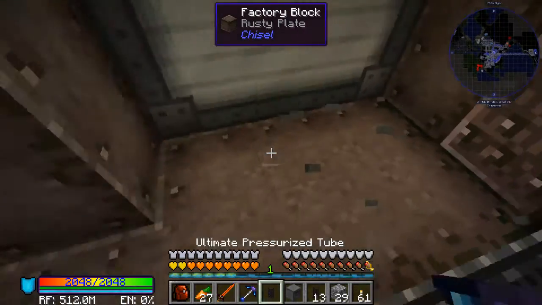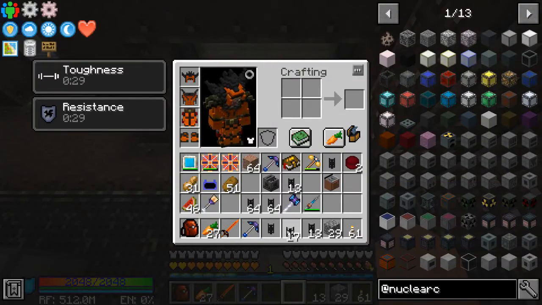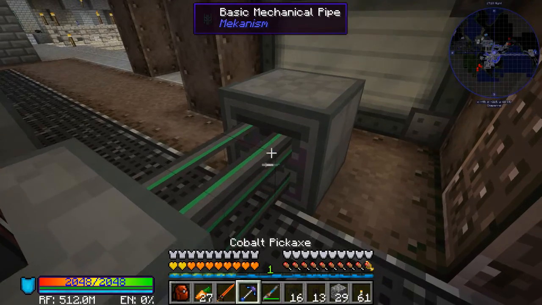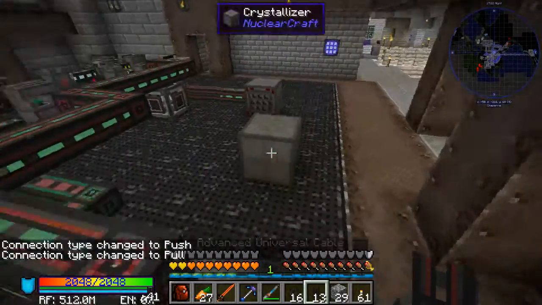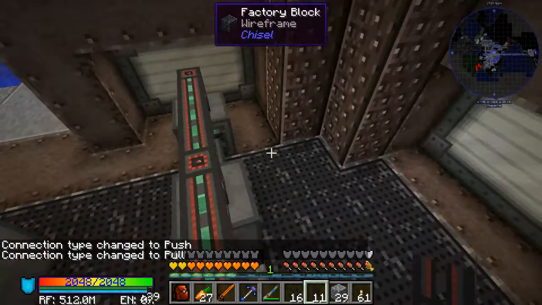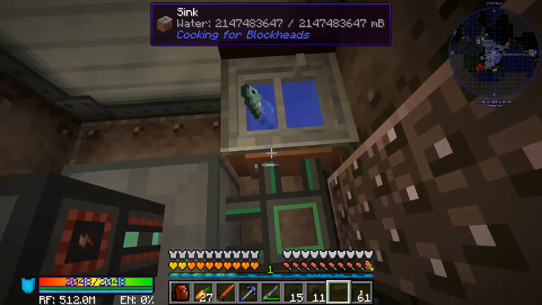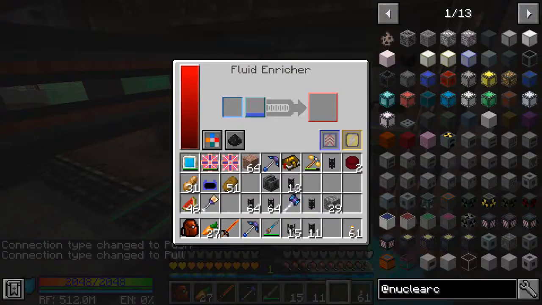Actually, can I put this in a slightly different spot? Let me try this. So, mechanical pipe. I needed my mechanism tool. Have that set to pull. Give that some power. Right now I need another pipe right here. We'll put our sink back here. Now, this is so janky. Alright. Get some water in here.